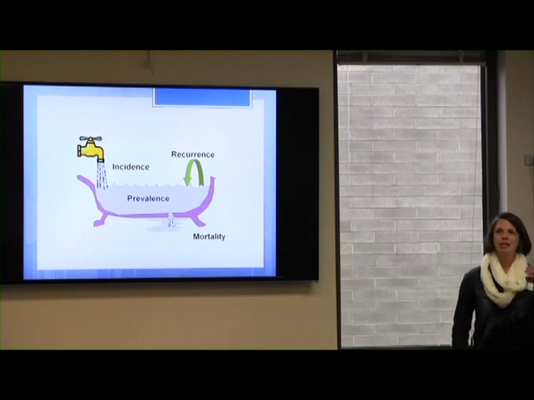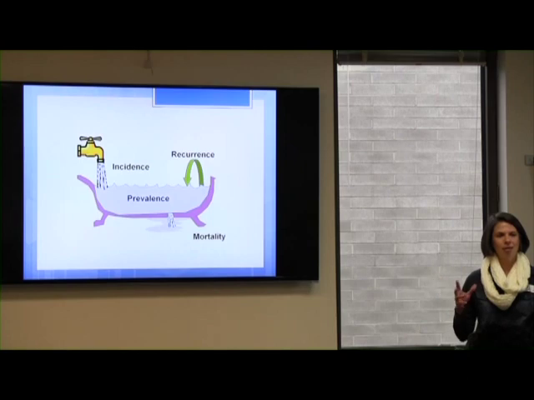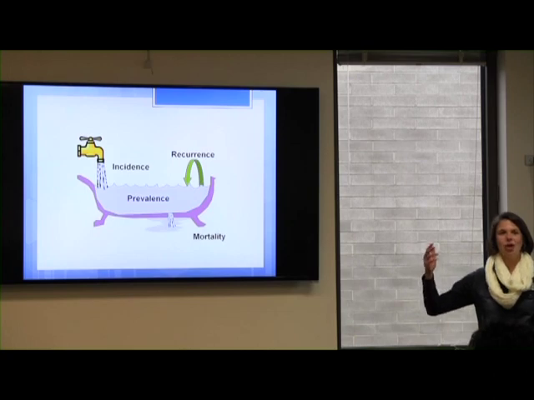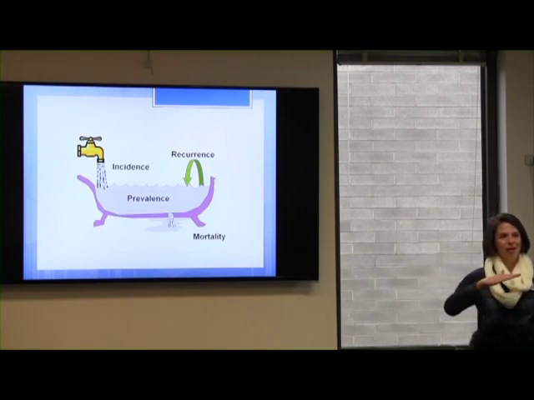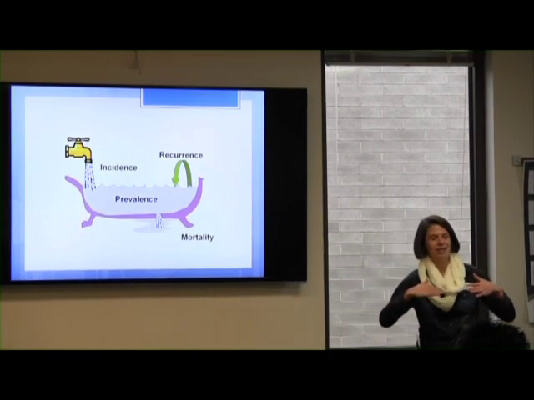But anyways, I think of how we describe disease, the extent of disease, kind of using a bathtub analogy. So the incidence is your number of new diseases that are occurring in your population, and they're filling up your bathtub. And then your bathtub contains all your population at risk, and the level of your water that has filled up the bathtub is your prevalence, which is your existing disease cases that you're looking at.